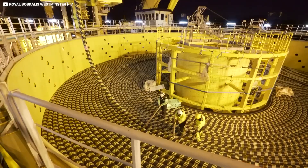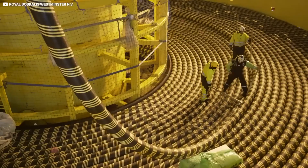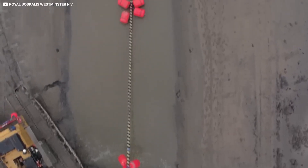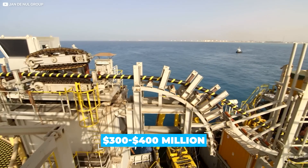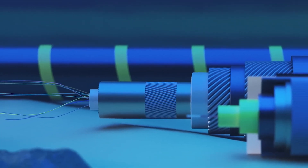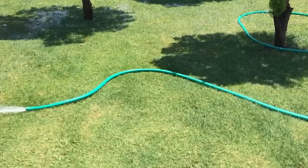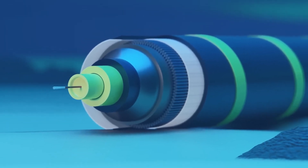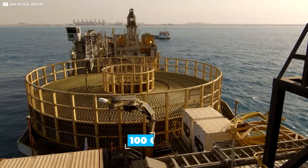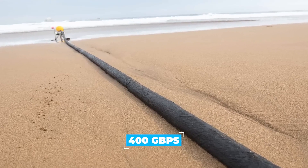The firms laying down this serpentine superhighway — worldwide there's now 1.5 million kilometers of undersea data wires — are cagey about how much it all costs. But professional estimates indicate a typical transoceanic cable should set you back between three and four hundred million dollars, which seems like a lot because they're not especially thick, typically around the girth of a garden hose. But on average they can ferry an awesome 100 gigabytes per second in data, with newer and forthcoming cables able to transmit 400 gigabytes per second.